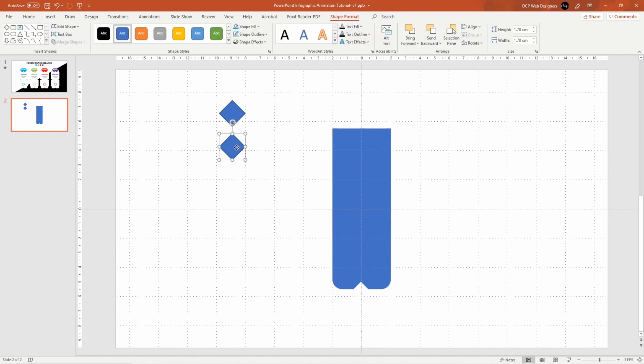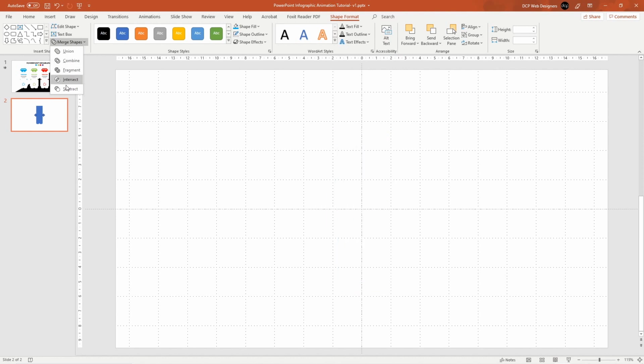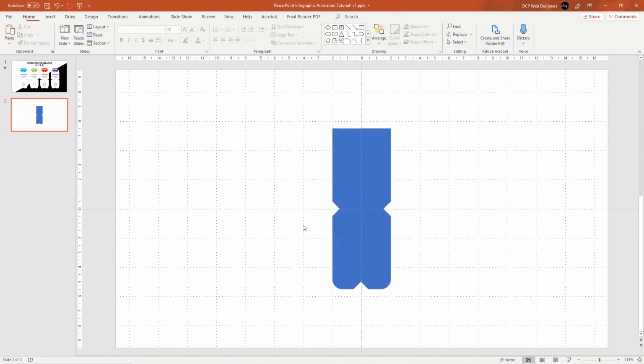Let's select this object and drag it to the side here, and we'll select the other one and drag it to the opposite side, and they should snap as you're moving it around the object. It should snap equally on both sides. Click and select the main object first, hold down the shift key, select the left diamond and then select the right diamond, go to the shape formatting, go to shapes, merge shapes here and select subtract as well. So we're building up the shape by cutting it out using this diamond shape.